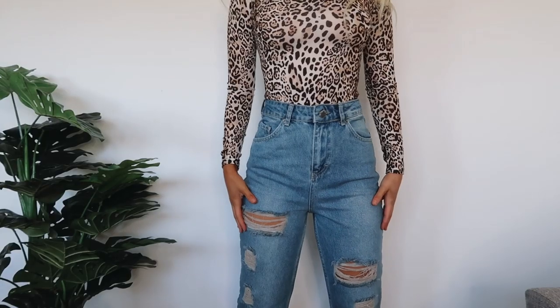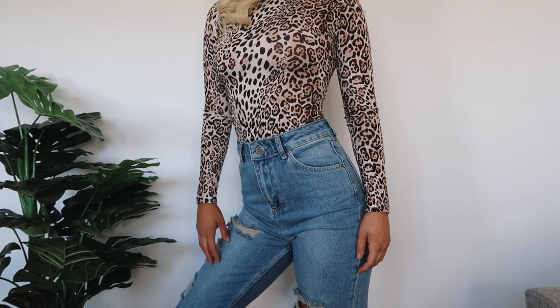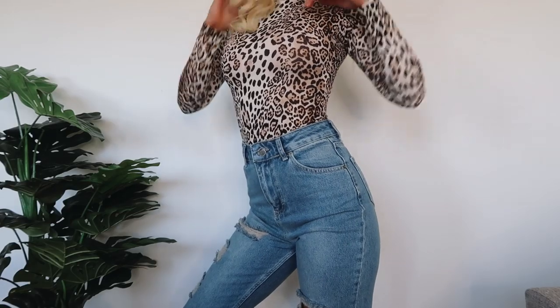Lastly for clothes, I picked up these mid-wash high-waisted denim jeans. You can never have too many denim jeans — they're a wardrobe staple. I was so happy that these actually went above my belly button and were truly high-waisted, because so many times I order high-waisted jeans online and they sit below my belly button. They have some rips and stretch, which is really nice detailing. I got these in a size eight and they fit really nicely around the legs and waist.